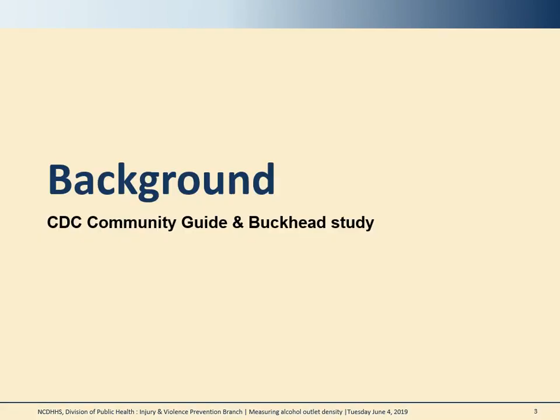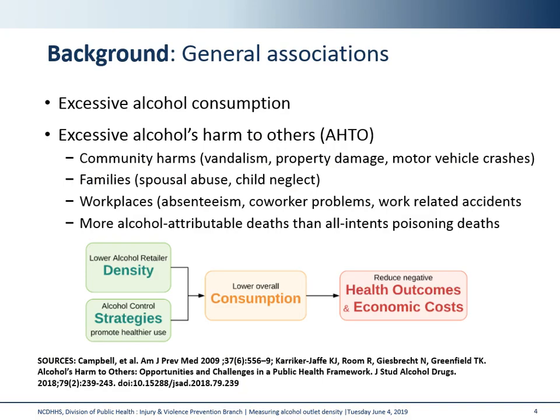Okay, so some brief background. Excessive alcohol consumption is bad. That's about all I'm going to say about it. There are many pathways here. It's a room full of the choir, so we've covered it a couple times. Those include community harms, family relationship harms, workplace harms, as well as direct health harms. On the direct health harms front, though our shop does a lot of opioid overdose work, among other overdoses, I'm glad we do, there are more alcohol attributable deaths than all intents for all other poisonings, just to keep this in context. But alcohol is legal, and its harms are more so normalized, but it's worth working on.